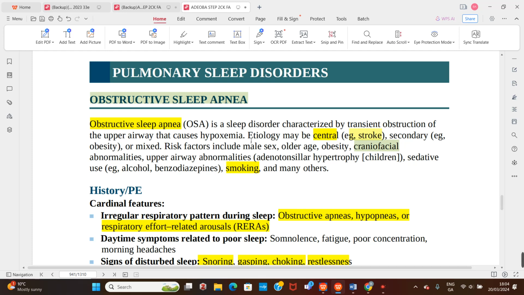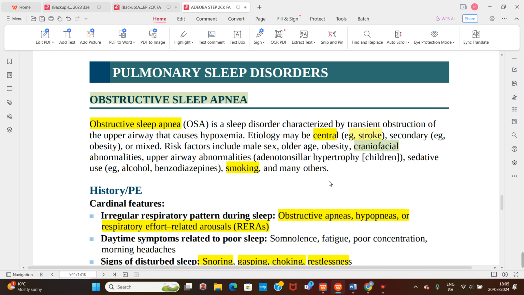But if the pharyngeal muscles are weak and they are relaxed, there's closure of that airway. So it's kind of paradoxical in thinking, but that's the best way to know it. If they are weak, they are not contracting, they will close the airway. But if they contract, they will open the airway.